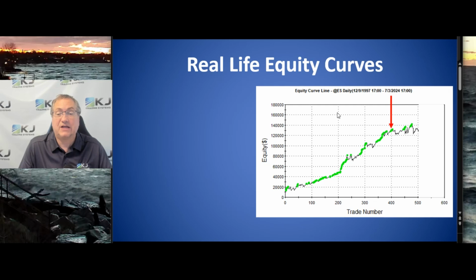So for the next 100 trades, you basically break even. Yeah, you made some new equity highs along the way, but then you were hit with some drawdowns. So you went through 100 trades of nothing, right? All that trading for zip. Would you actually still be able to trade that strategy? Most people would not. They would not be able to.